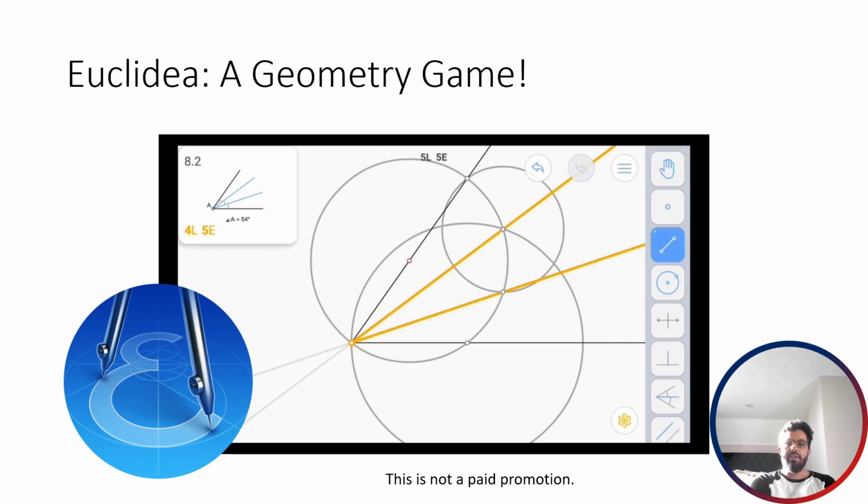And just a last thought for today. This is not by any means a paid promotion or anything, but some of you may have heard of this game before. If you haven't, it's called Euclidia. You can get it on the App Store or the Play Store or whatever. It's a fun little geometry game, and it might help you get used to some of the ideas that we're going to play around with in our geometry unit. It is pretty tricky, so don't play it right before bed, because if your brain's not working, good luck. But yeah, I just thought I would drop this in here.